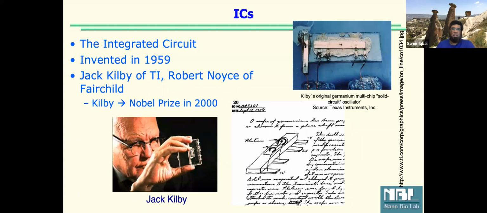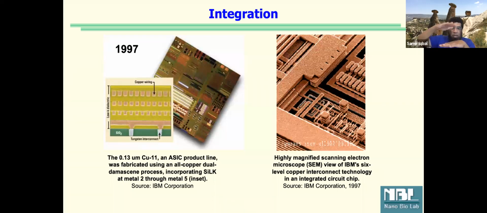It may be based off of that, but still, Jack Kilby got a Nobel Prize because by that time Bob Noyce, I think he had passed away, so they don't give Nobel Prize to those who have passed away. And Jack Kilby, they say he was probably one or two of those who got Nobel Prize in physics who did not have a PhD. He just had a master's. But this was the major breakthrough. One layer, and today we have multiple layers, layers over layers over layers over layers on a chip. We just don't have one layer of circuit.